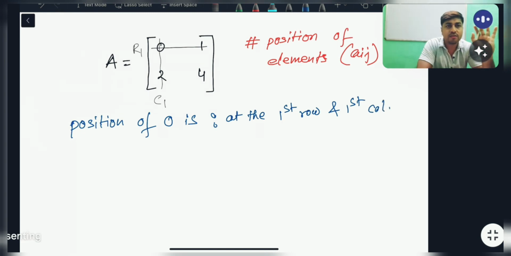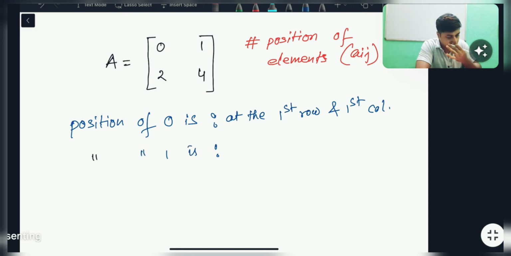Can we say everyone? আমার সাথে এগ্রি করছো তো? দেখো, all of you, yes or no? হ্যাঁ স্যার, Yes sir. সবাই হ্যাঁ বলবে তো আমি বুঝবো যে yes you are understanding, না? তো রিপ্লাই করতে হবে। তো position of 0 means কোথায় আছে? At the first row and the first column. Next we are coming, position of 1 is, 1 এর পজিশন কোথায়? First row and second column.